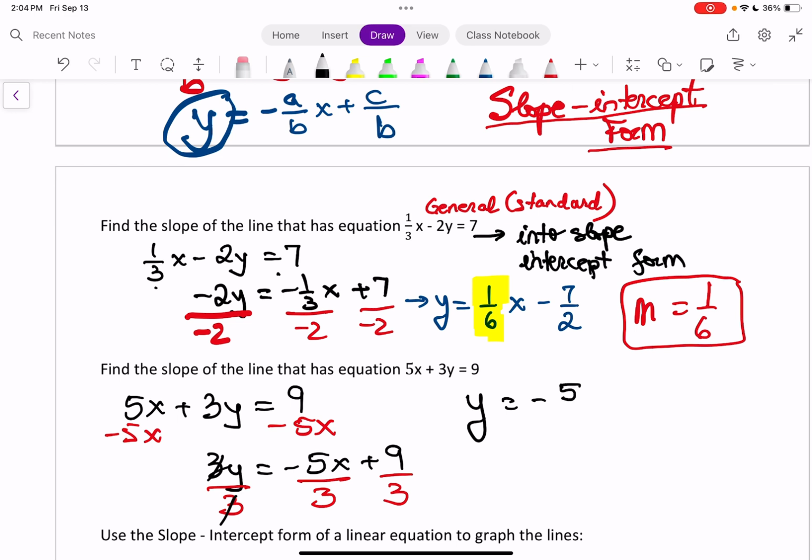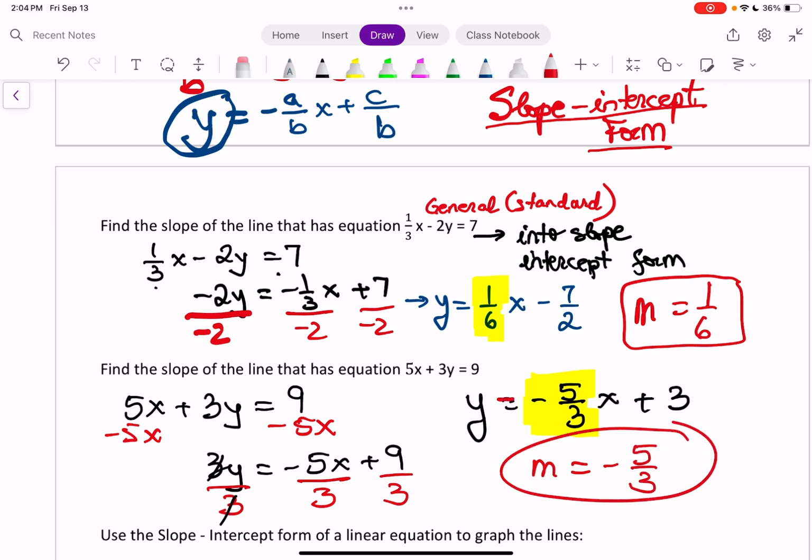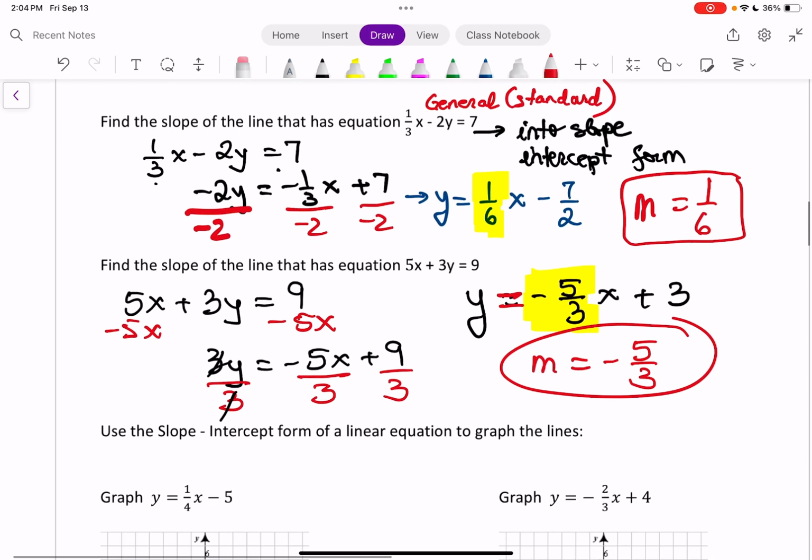So good thing we actually practice so much on solving equations for one variable, for linear equations. And here it is. Here is my slope. It's whatever x is multiplied to when we solve this equation for y. So when it says y equals, the coefficient of x on the other side is the slope.